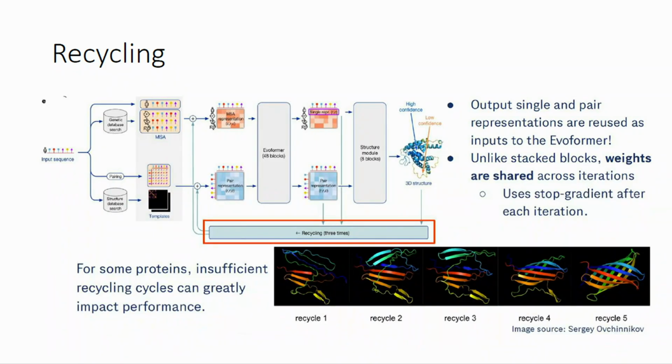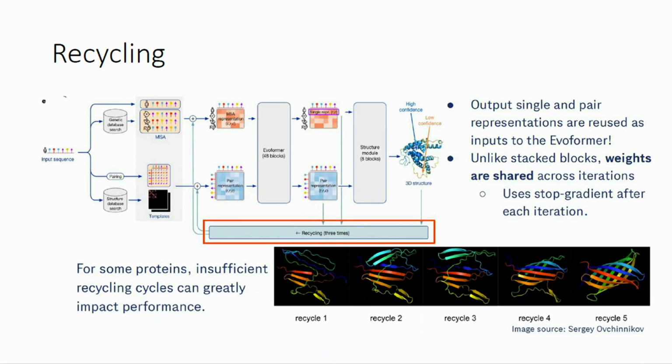I think it's probably one of the first, but maybe you see such recycling happening in some other smaller models. For example, in antibody design, people maybe also do an iterative update. But I think the formal definition of recycling comes out in this AlphaFold 2 model, where instead of trying to do everything in one shot, we try to gradually modify our result by taking multiple steps. This is a little bit like the IPA module, where you start from the initial guess and you move it gradually, 8 times, to the end.